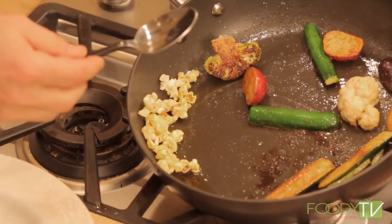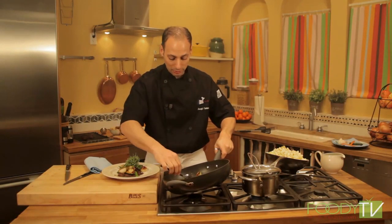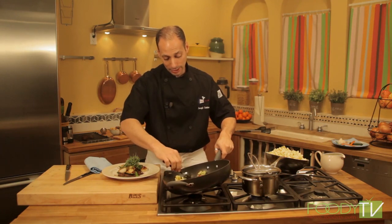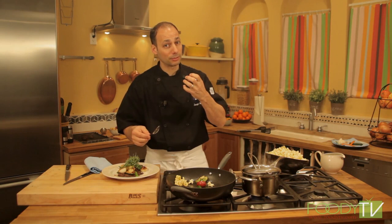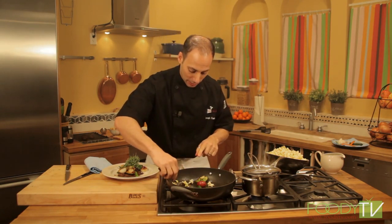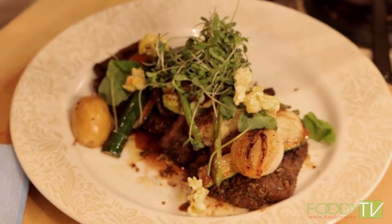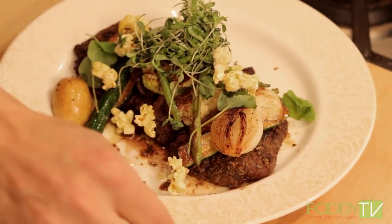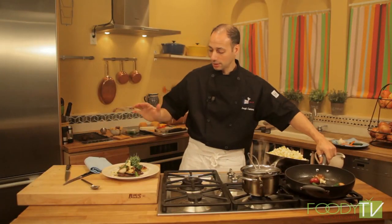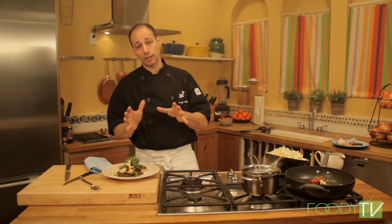Now what would be the difference if I had regular corn in here or popcorn? Nothing, except that I'll tell you the regular corn can add a bit of an annoying texture. This has a crunch and it has flavor. What we're going to do is just put it around here like this. Now it absorbs the flavor of everything. Gives it an extra crunch. Okay, that's going to be it for this dish. We're going to get cleaned up. I'm going to show you a very easy, incredible flavored cheese plate, so don't go anywhere.